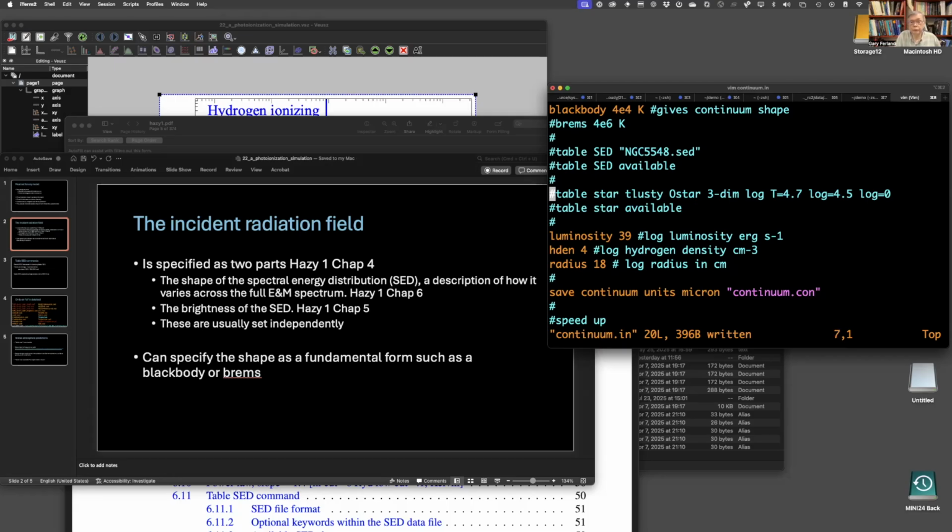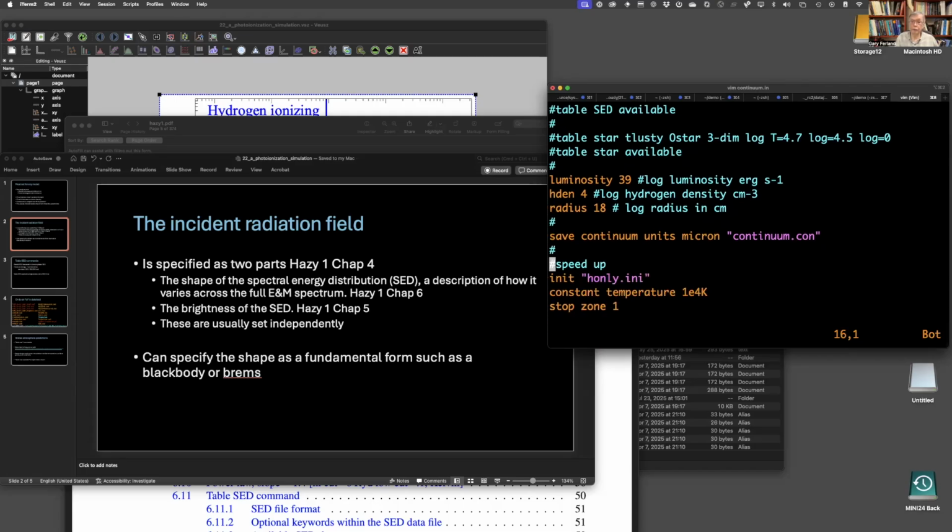We also have the results of large grids of stellar atmospheres that have been contributed to the code over some time. And it's possible to do, if the author provided such a grid, three-dimensional interpolation over temperature, log g, and surface gravity. The rest of the model is pretty standard. Cloudy checks that it has enough information for a model, and it won't try if it can't. So there's luminosity, hydrogen density, and then inner radius.